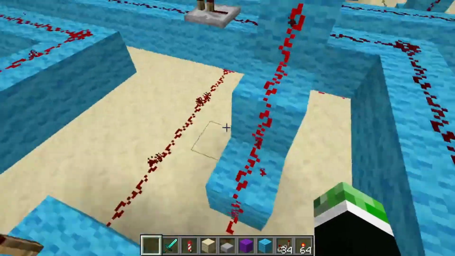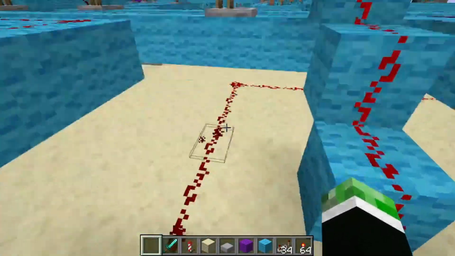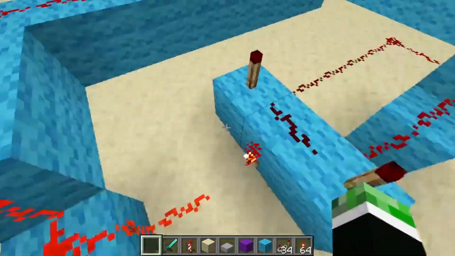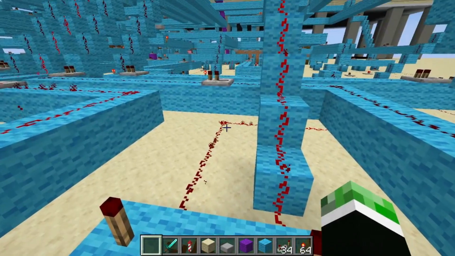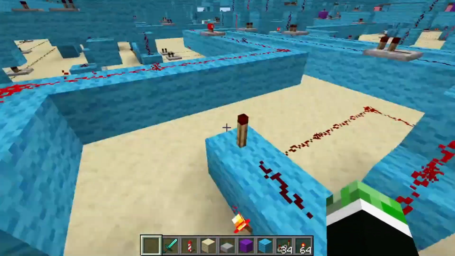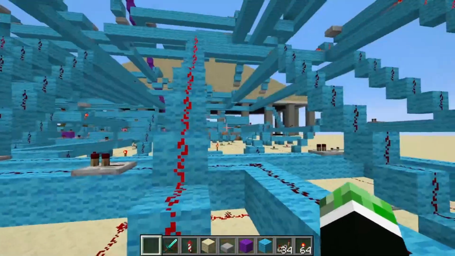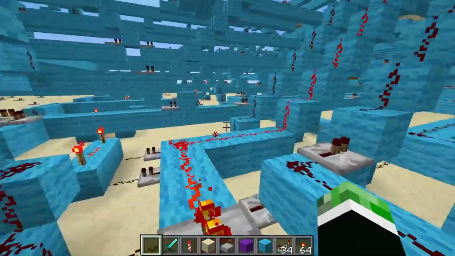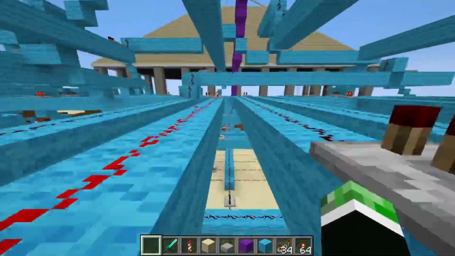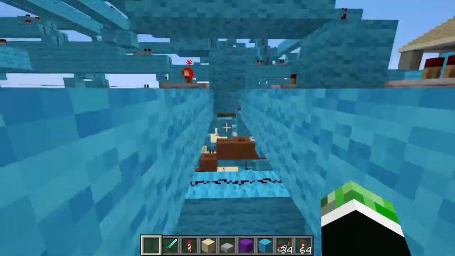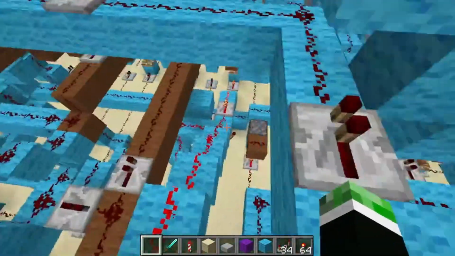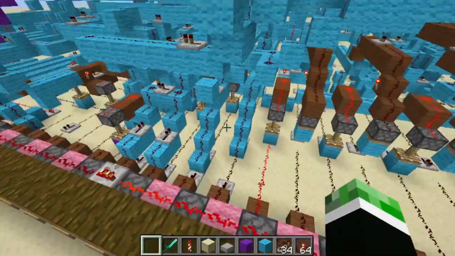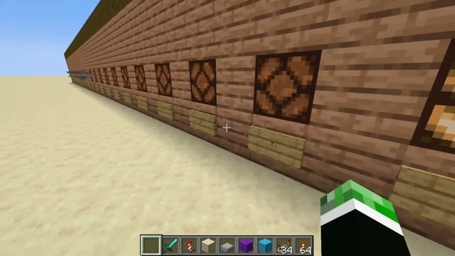AND gate right here. So basically 9 will come in, and 1 will come in. So since AND gates need 2 inputs to create 1 output, all I did was just connect 9 and 1 to this. Really simple. So it's just 2 inputs to create 1 output. And this will just go and connect to 10. And as we follow this here, as you can see, it just goes and connects to 10.